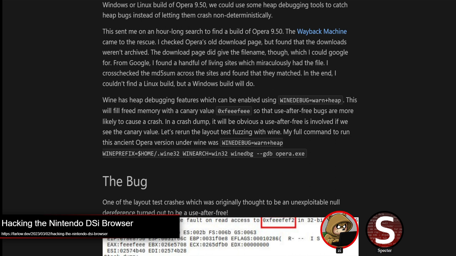Oh, yeah. I mean, that's kind of the case of use after free is really hard to detect without instrumentation. This isn't necessarily instrumentation here because it's just the heap being filled with garbage values to make it more likely it's going to crash, rather than ASAN, which actually instruments the accesses and can tell what's going on.